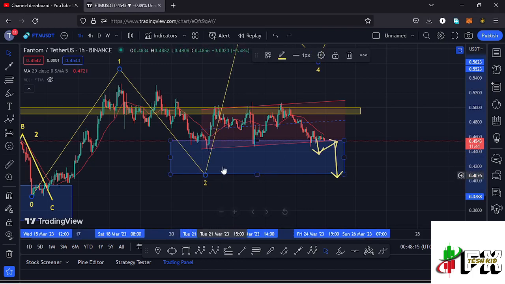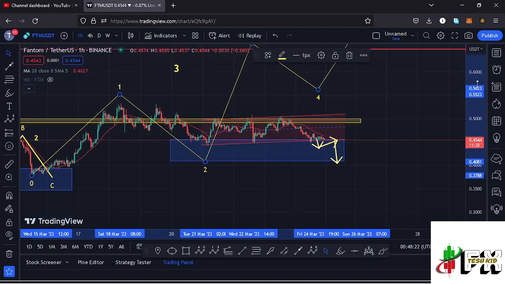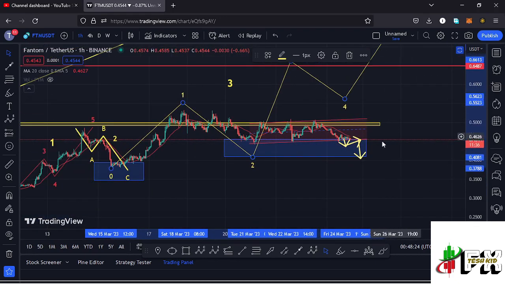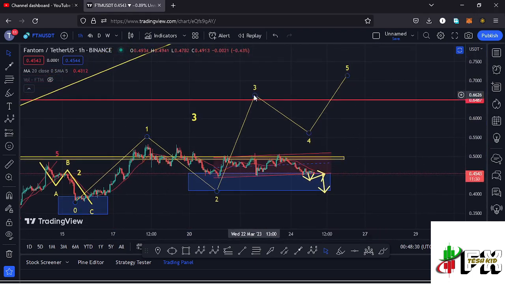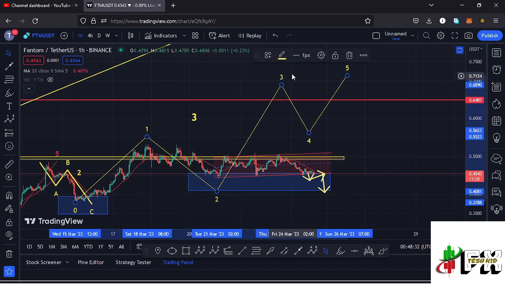And in case such a move plays out, then I'll have to restructure my Elliott wave count and have an alternative Elliott wave structure right here. So I'm expecting that in case we continue holding within this blue target area, then soon we are going to see that impulsive wave to the upside in the formation of this wave 3. So soon we are going to see a breakout out of this consolidation that we are seeing right here, either to the upper side in the formation of this wave 3.